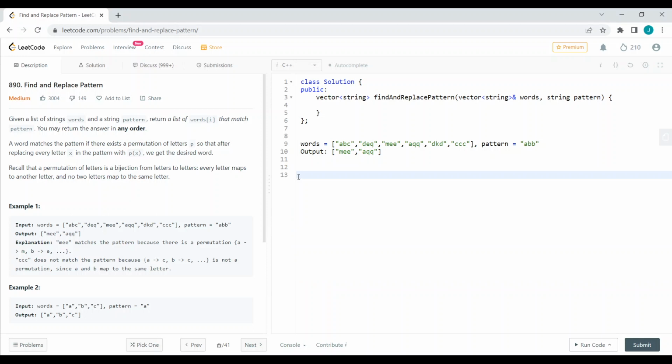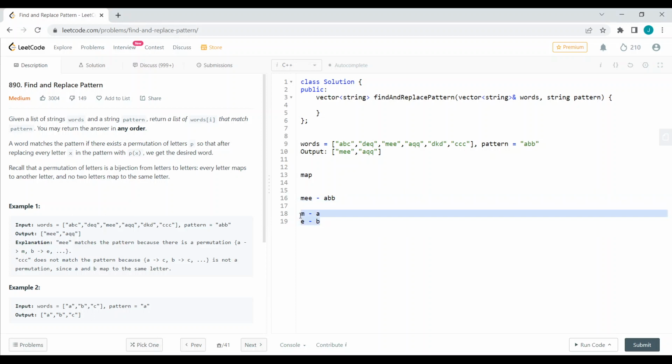So let us think of some data structure that has a mapping. We can take the map data structure itself and traverse the string. Let us take the example MEE, and the pattern is ABB. We have to make this MEE map to this ABB. While traversing this MEE string, we can put on a map that M is mapped to A, and the next letter is E, so E is mapped with B. This is the second letter, so it should be mapped with B, and again comes an E.